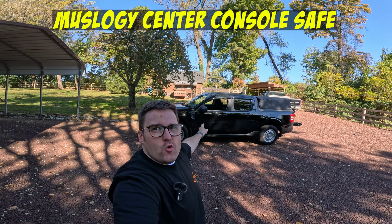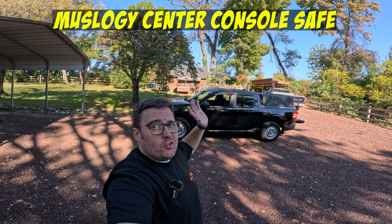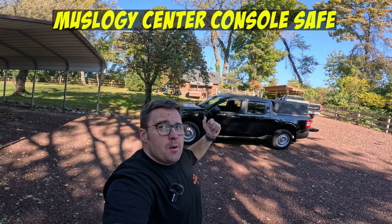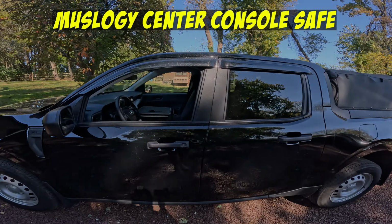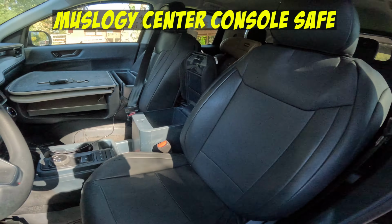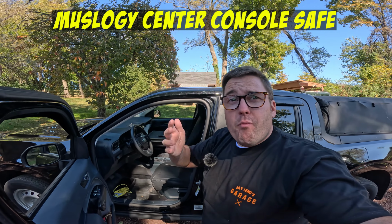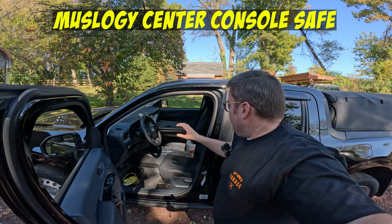I am here with my 2023 Ford Maverick XL Hybrid, which I do absolutely love. It's a great little work truck for me for my side business. But one thing that I've noticed is I installed some cubby organizers, but I'm finding that sometimes I'm going to different car show swaps, and I might have my GoPro or something that I'm keeping in the car. And wouldn't it be great to be able to lock it?